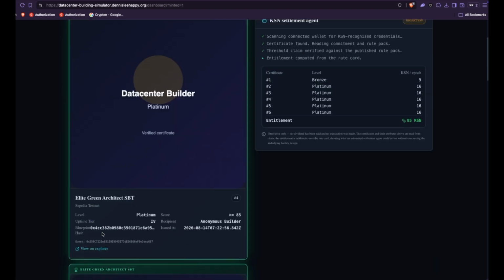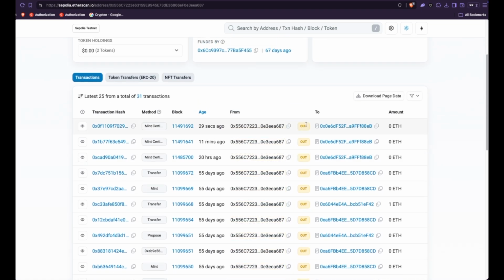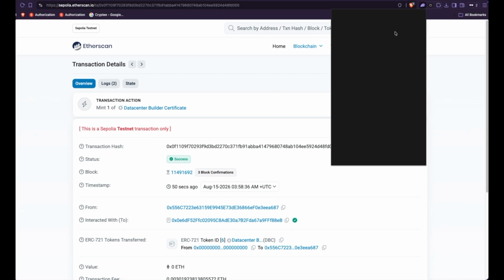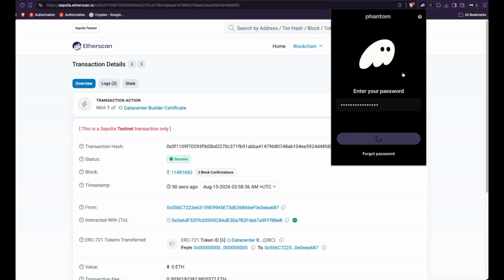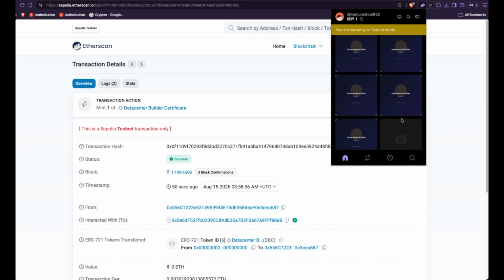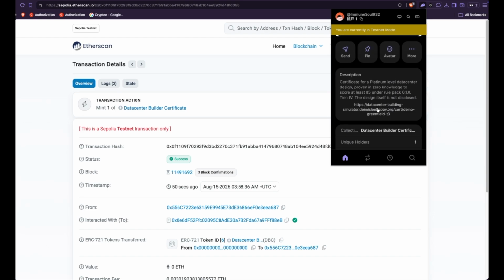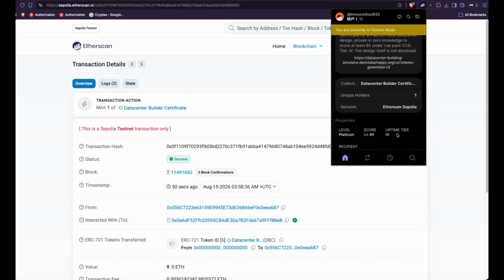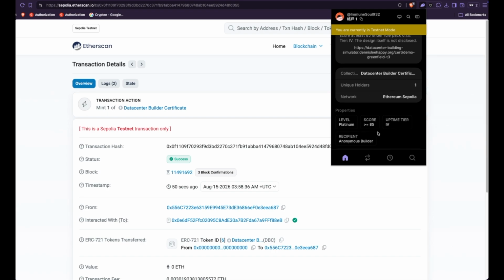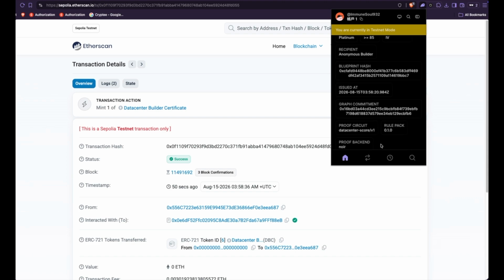Okay, here we are heading to the Ethereum scan, and as the script shows, the transaction was a successful one. Now I'm gonna open my Phantom wallet to see my collectible NFTs, which are the certifications that we just minted, and all the necessary information is shown here, and it still shows anonymously, and the private circuit was ignored.